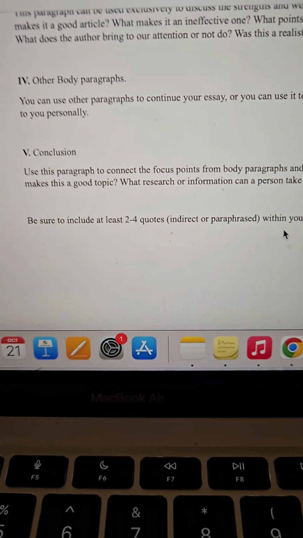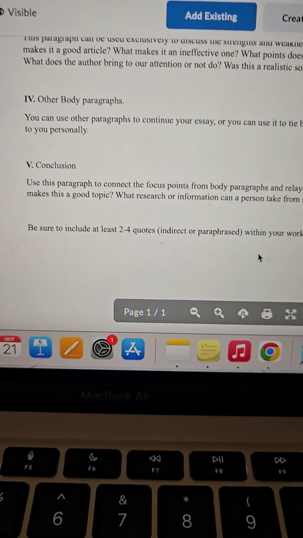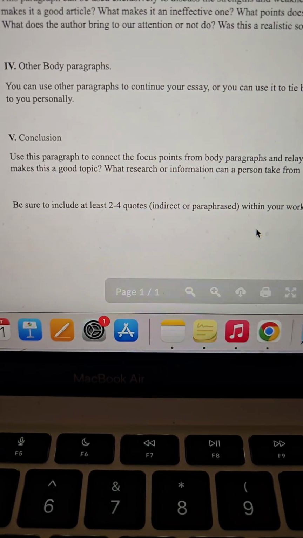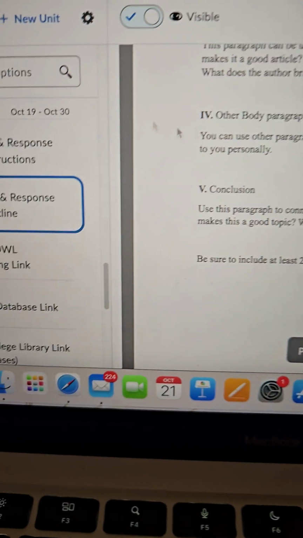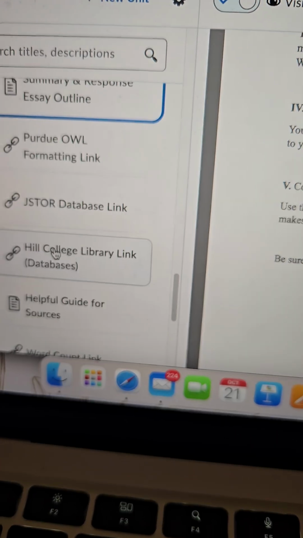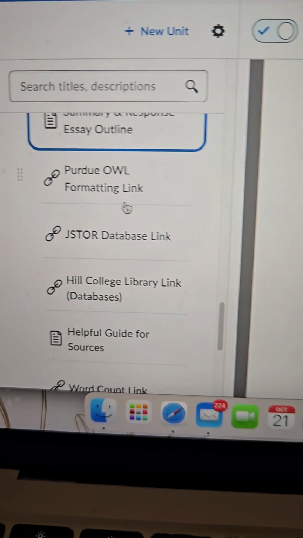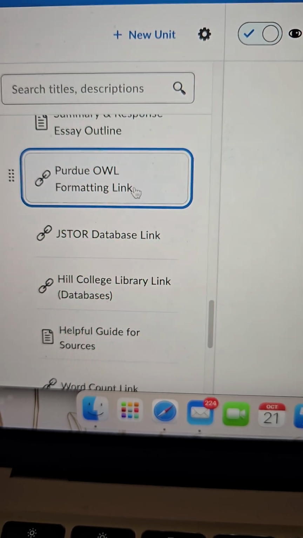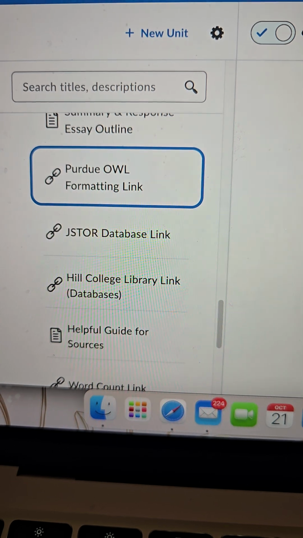You're sprinkling in supporting quotes that are from the source that talk about it in your paper. And I included these resources that will help you. So Purdue OWL, like I said, is a beautiful MLA-based website. It tells you the resources on what MLA is, what MLA does, for those of you that aren't familiar with it, but it does tell you how to cite, because citing is something that you do. You're going to go in and cite these things.